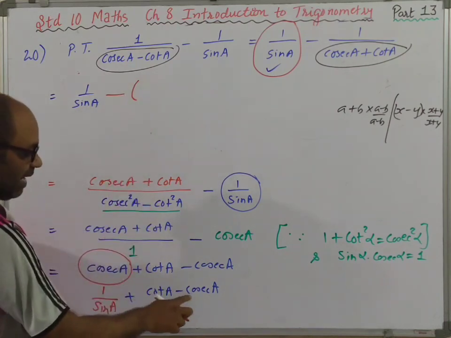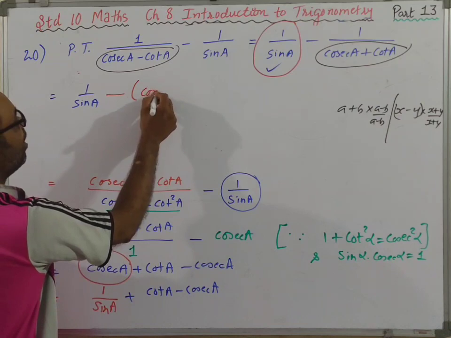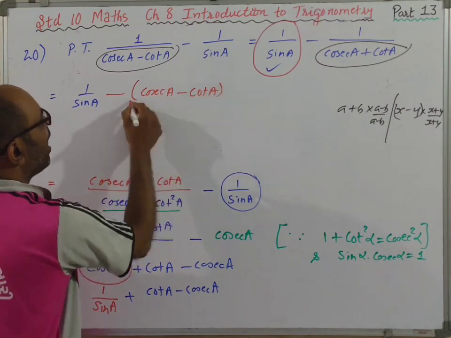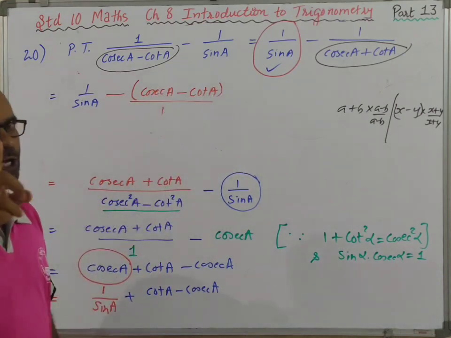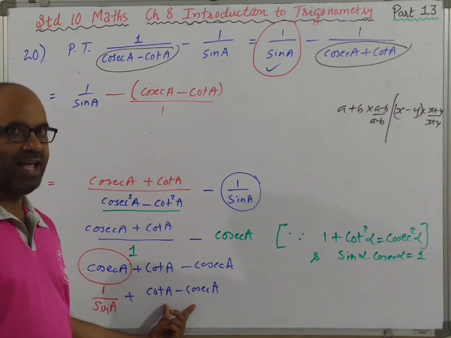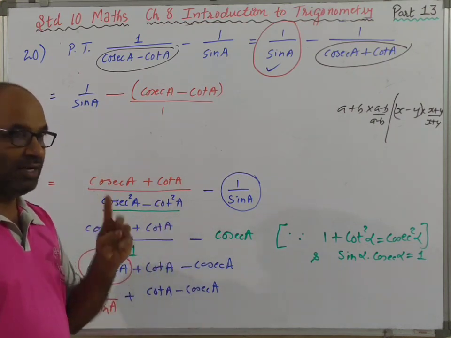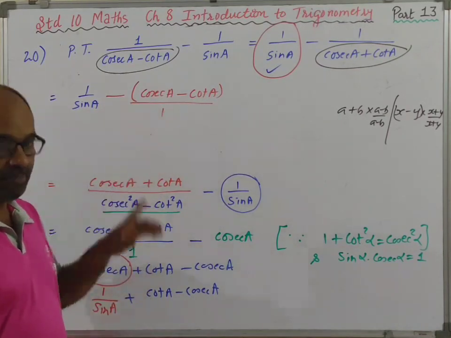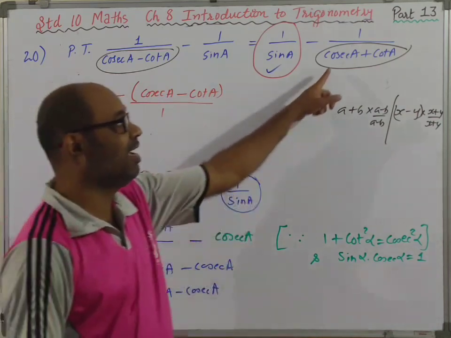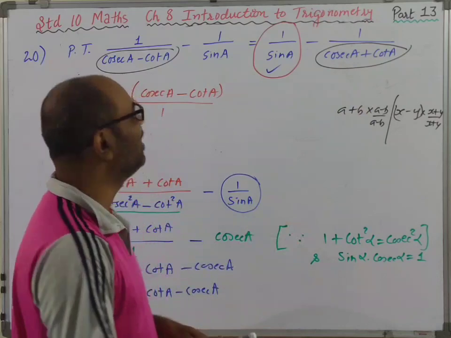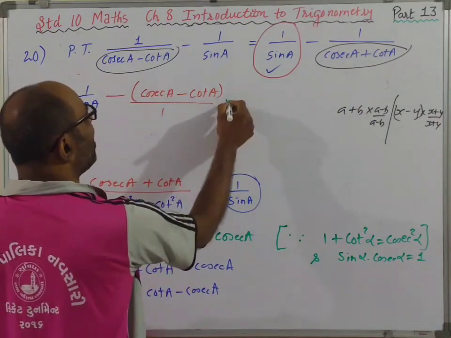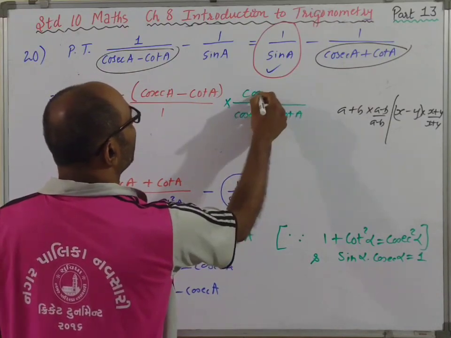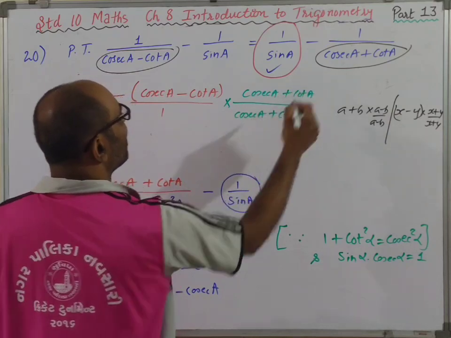लेकिन ब्रैकेट में बनेगा क्या? जो माइनस कॉसेक है दैट बिकम्स प्लस कॉसेक ए, एंड प्लस कॉट ए बिकम्स माइनस कॉट ए. आई राइट होल अपॉन 1. चिल्ड्रन बी केयरफुल, ये तीसरी बार आया है. In previous sessions we had 2 times taking -1 common, and here once we are coming across where we have to take -1 common. अब बताइए, मुझे तो cosec A plus cot A चाहिए. So ये जो सेकंड टर्म है, I am going to multiply and divide by cosec A plus cot A. Am I right?